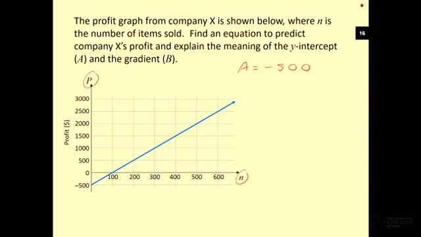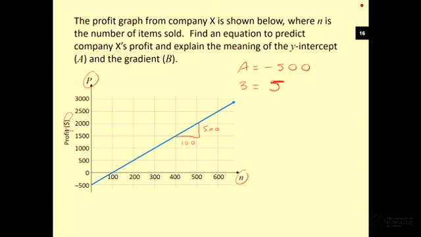As for the gradient, well, where does it go through? Beautiful. It goes through all these points nicely. I don't have to pick out the nice ones. It's already nice. That triangle will do. Vertically, it's gone from 1,500 to 2,000, so vertical of 500 over horizontally, 400 to 500 is 100. It's a positive gradient. 500 over 100 is just 5. So my gradient is just 5. That's just the number I wanted. But what does that mean?